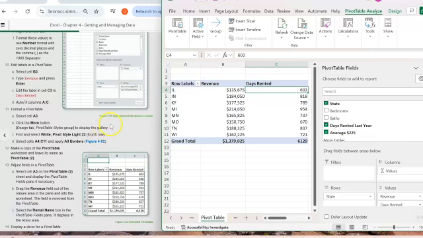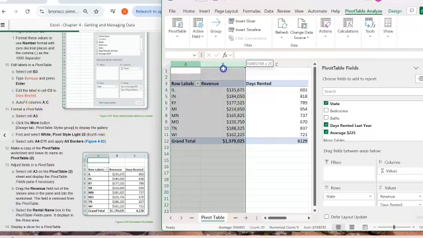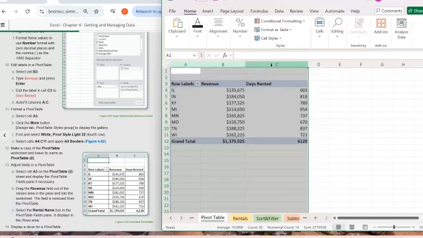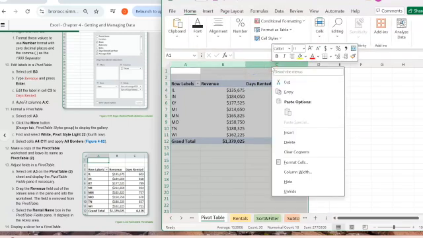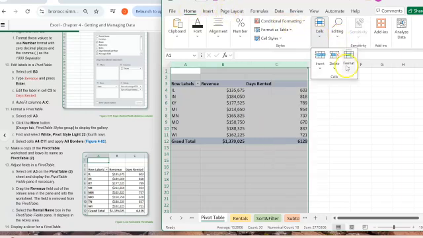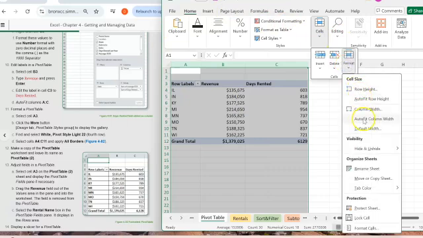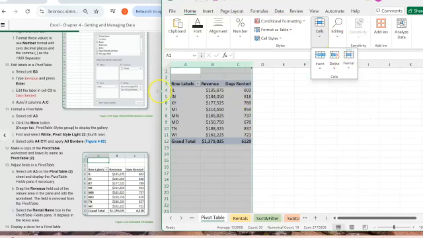Auto fit the columns A to C. Now we're going to select the columns from A to C. And we are going to right click, or you could go to format cells and auto fit column width, or you could go to home and then go to cells, format, auto fit column width. You can do either of them. It automatically auto fits columns A to C. That's the end of task 10.